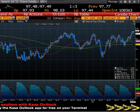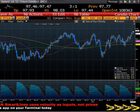So it does look like the oil traders, the oil bulls that helped push us higher, are taking profits and backing away from that 100 level. It doesn't look like there's enough oomph in the market right now to get us above 100. But a pullback towards 95 could attract some good buyers because essentially the fundamental backdrop hasn't changed. I do think, though, that people will be very nervous about putting on fresh positions ahead of the FOMC because there's a chance that they may do something completely different.